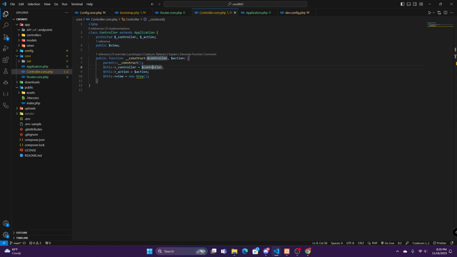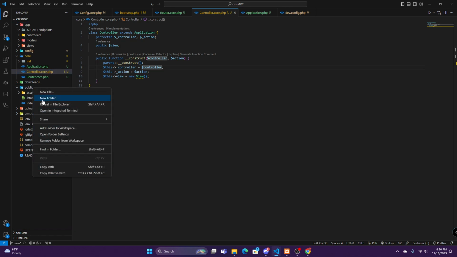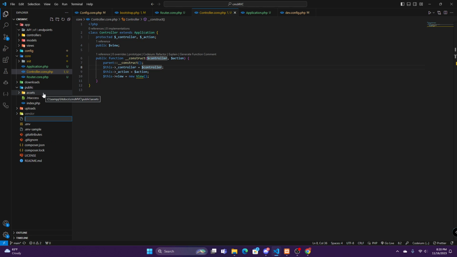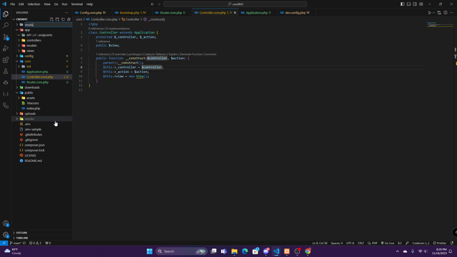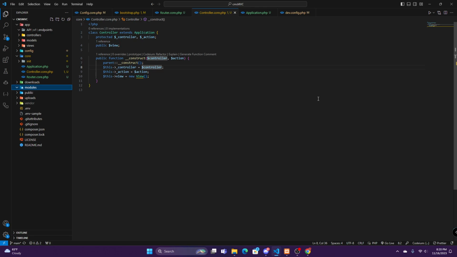So in the next episode, we're going to create a views class, but before we move on, I'm going to create a new folder, and I'm going to call this modules. So we're going to make this into a modular framework, so we can create helper classes that we stick in this modules folder that will allow us to basically add things on the fly. So let's say we want to create a cPanel API class. Well, we can stick it in this modules folder and just use it.